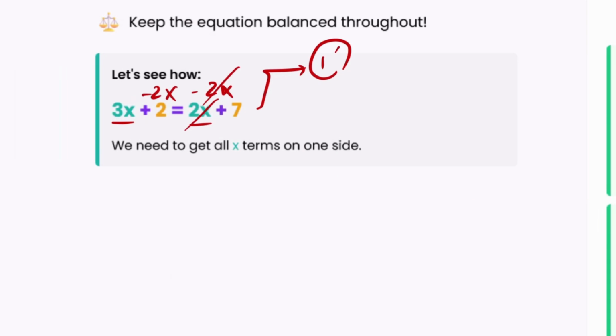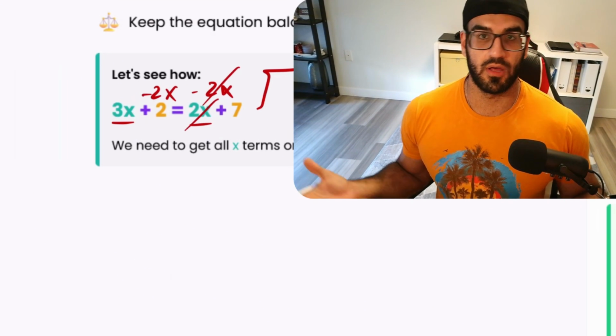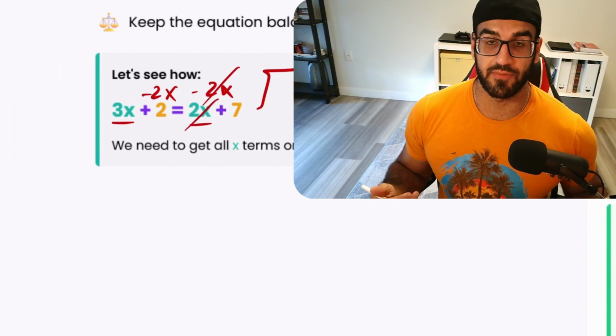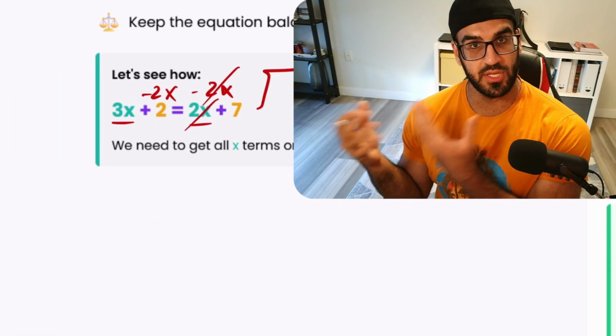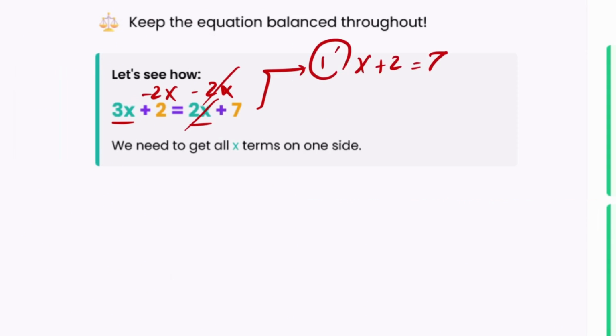So I have x plus 2 is equal to 7. Okay, that's simple. x plus 2 is equal to 7. I know how we can do that, right? I have a positive 2 added, so I have to do the inverse operation. What is the inverse of addition? Exactly, it's subtraction. So I have to subtract 2 from both sides. Subtract by 2, so this 2 is going to cancel out this 2. x is equal to 5.